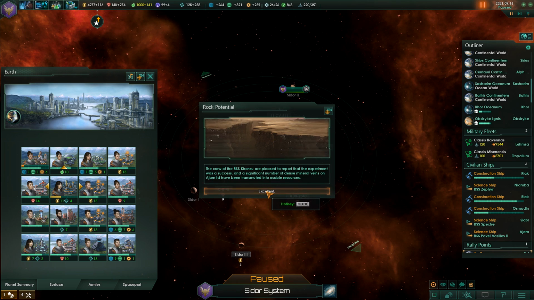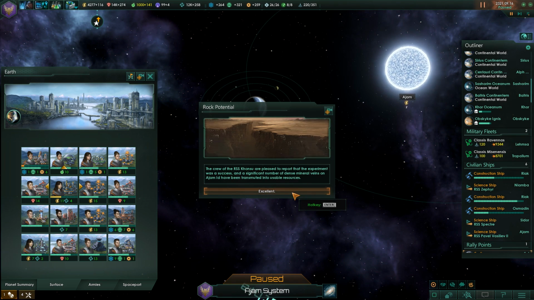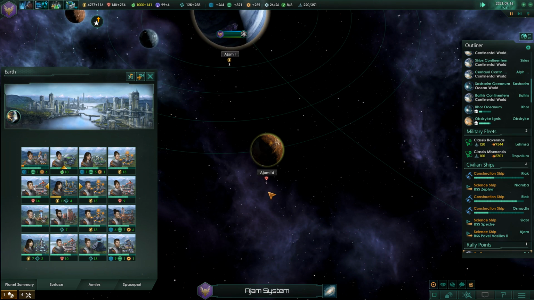The crew of the Consu are pleased to report that the experiment was a success, and a significant number of dense mineral veins on Ajam 1D have been transmuted into usable resources.